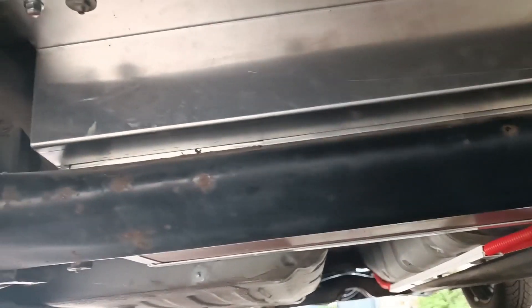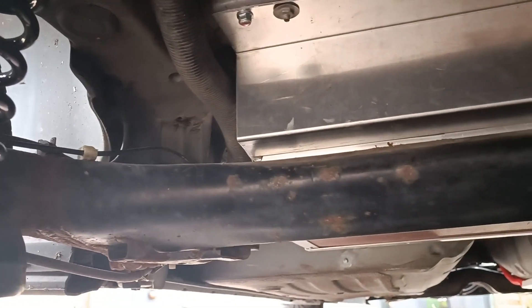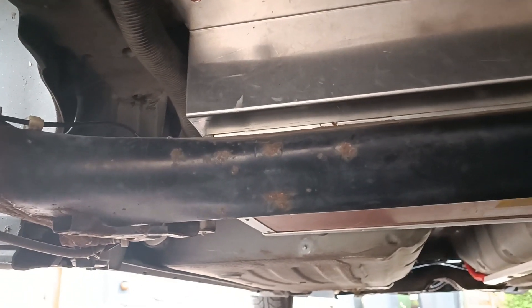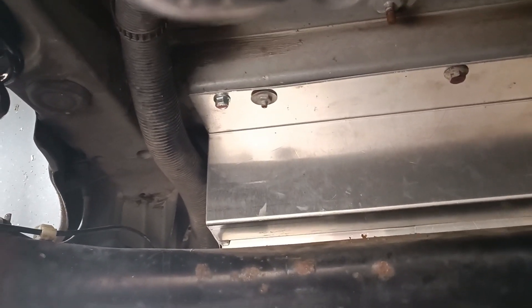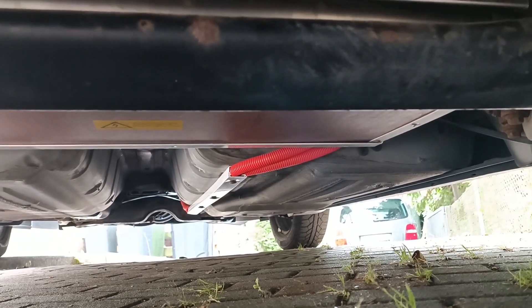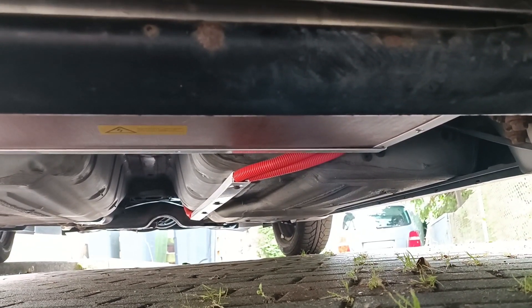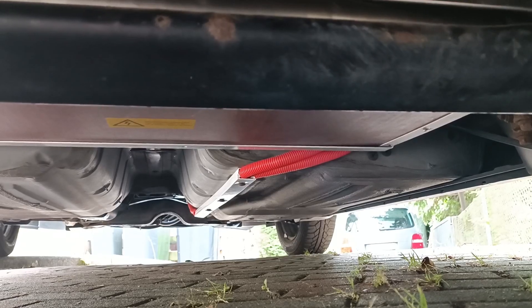Here is the other part of the battery. There are modules below and more modules on top — more on top than on the bottom. It's covered here with some aluminium. It's a tight fit because the rear axle swings very close to the aluminium cover, but it doesn't actually hit. The DC cables run back to front, and I've had to add a cable duct to keep everything conformant.